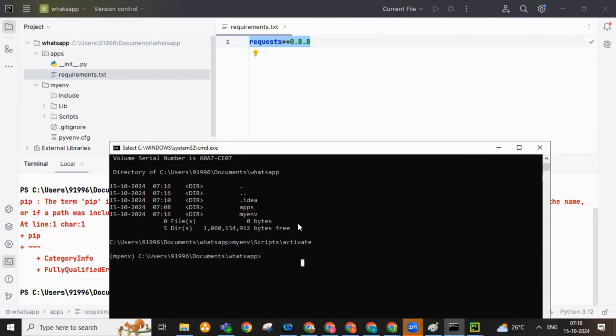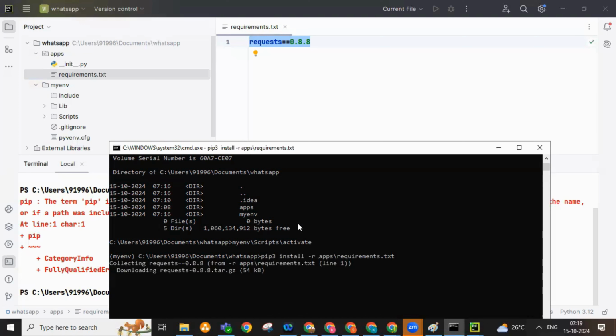We need to give pip install minus R, right? Because if it is one package, you can directly pip install the package name. If it is a location with multiple libraries, you need to install with the recursive option. R means it installs multiple packages in one go. What I'm doing here is installing a requirement file. I created a virtual environment, and inside that I'm installing it. Okay, I'll show you manually also.